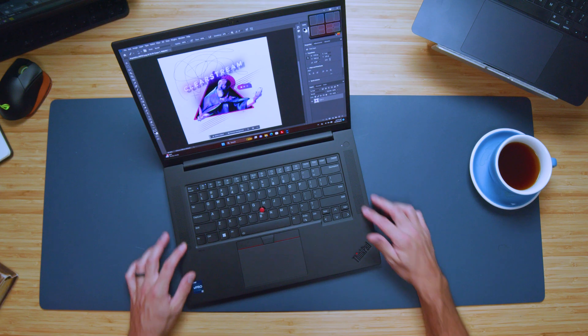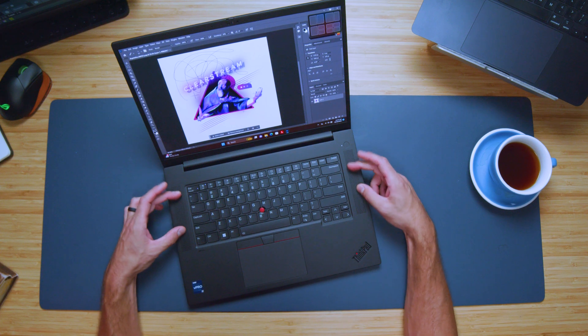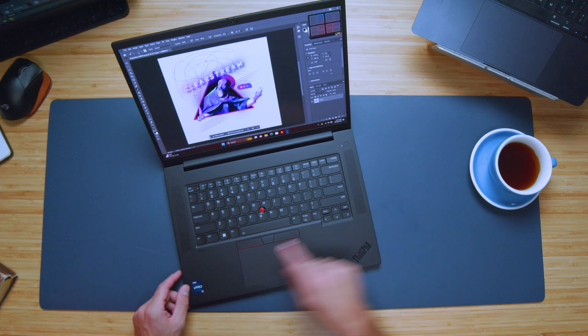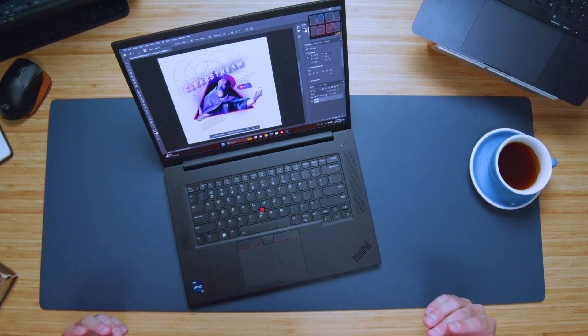As I pointed out during the unboxing of this laptop, these upward facing grills are speakers — except the actual speaker is right here. They really created the entire grill for aesthetics, where the bottom section is just the speakers. You can actually see on the downward facing video how these holes are filling in and these holes are open when the speakers come through.